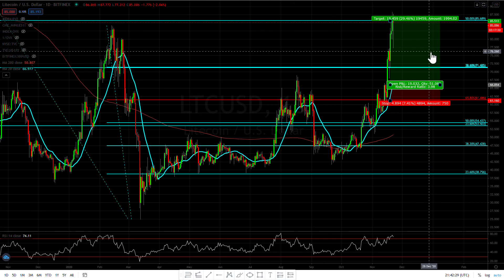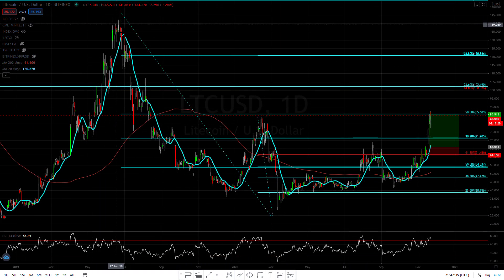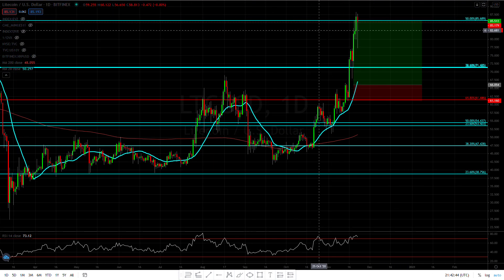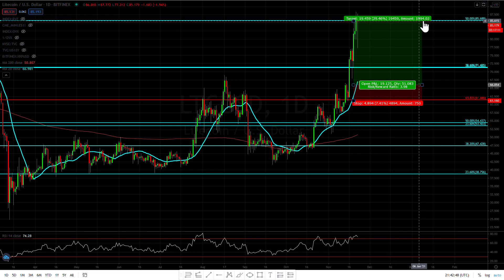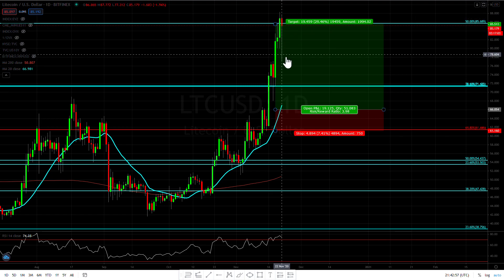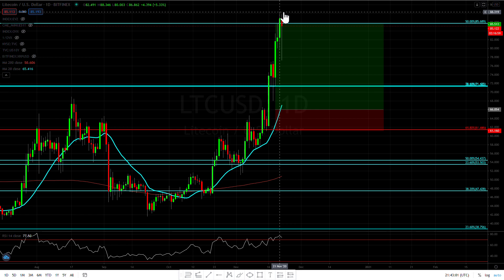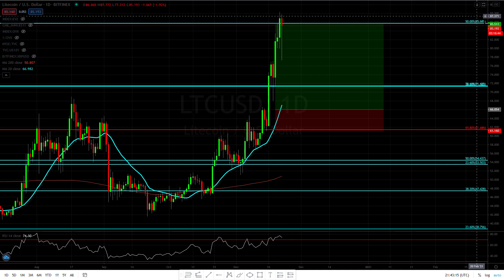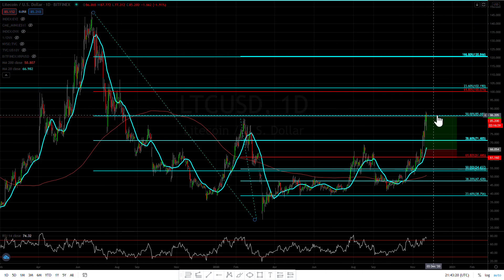At $85, that's the 51.5% retracement of this bigger swing from June 22nd of 2019 to the March 13th low — that's quite a bit of resistance. But at the same time this looks like we're not pulling back. We pierced above, went from a peak of about $88 down to $77, and then started pulling higher again. It looks like we're going to close right back above the $85 mark, which means we're going to make some more gains. I will continue holding.